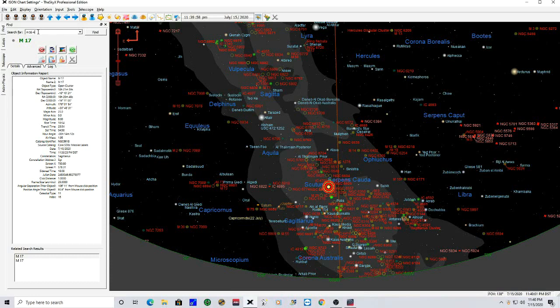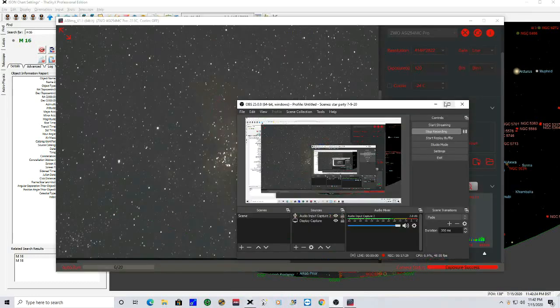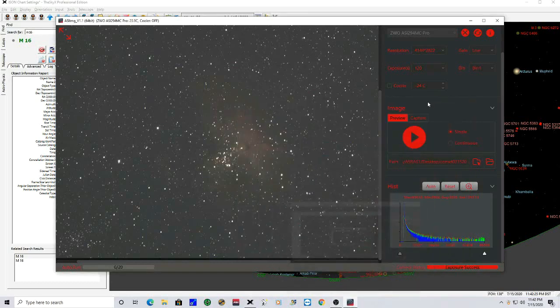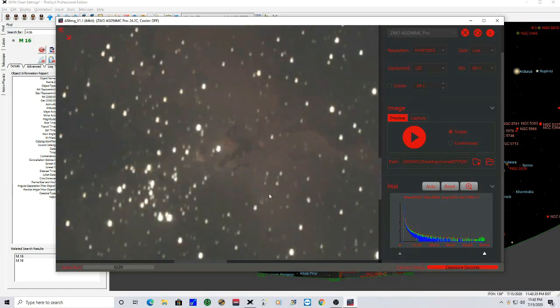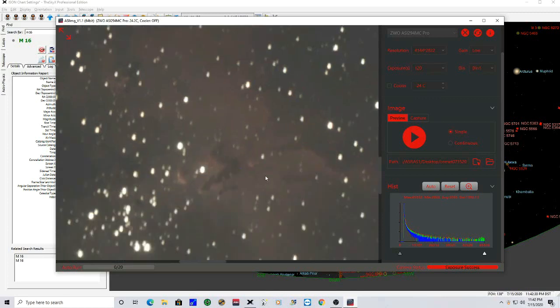All right, we are back now after our exposure of the Eagle Nebula. This may be familiar to you if you were a fan of Hubble images. This didn't track great. It's kind of hit and miss. But these are the Pillars of Creation, kind of rotated 90 degrees, but there's one here, here, and here.